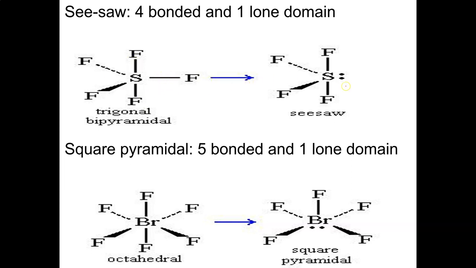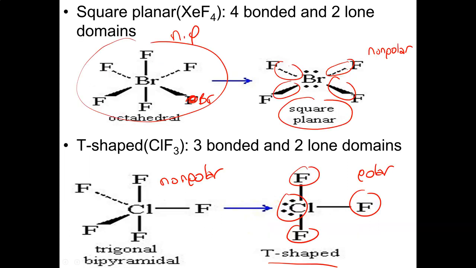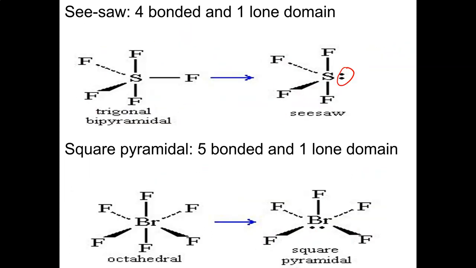So you notice this is non-polar again. Here it says 1 lone pair. So when you have 2 lone pairs, you're T-shaped. When you have 1 lone pair, you're called seesaw. And you do need to know these subcategories.